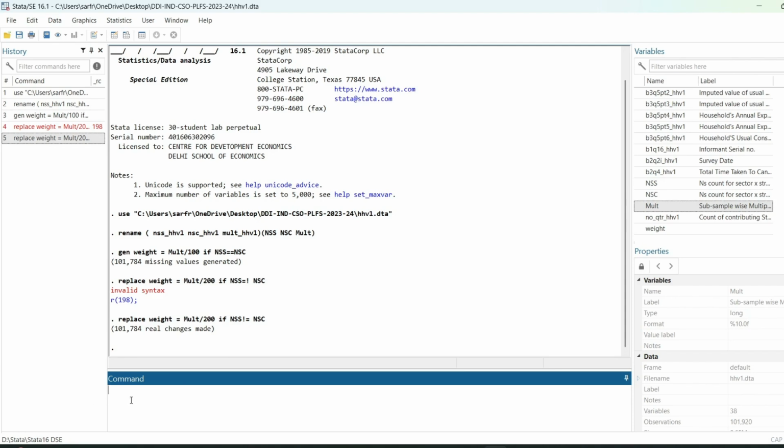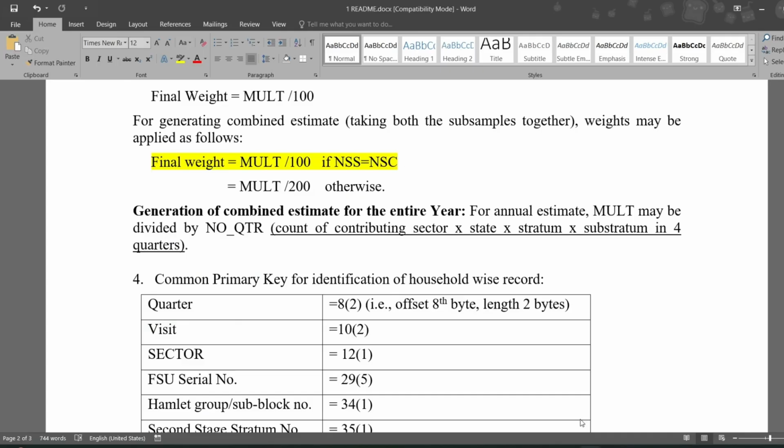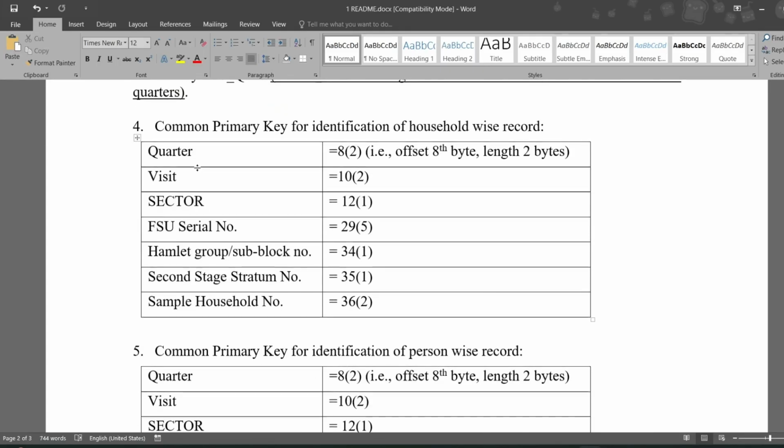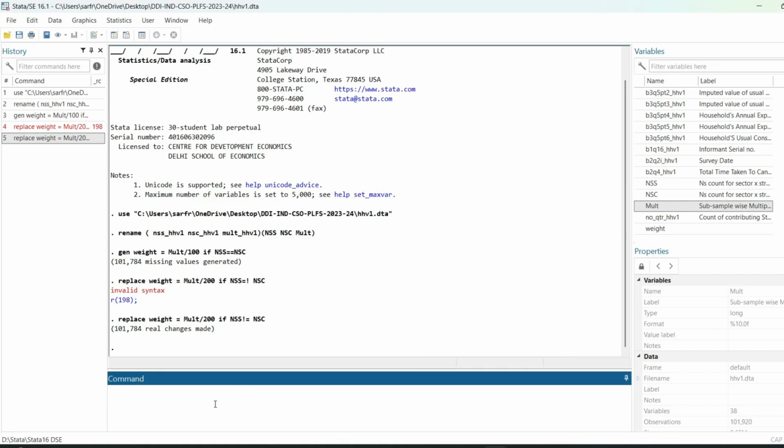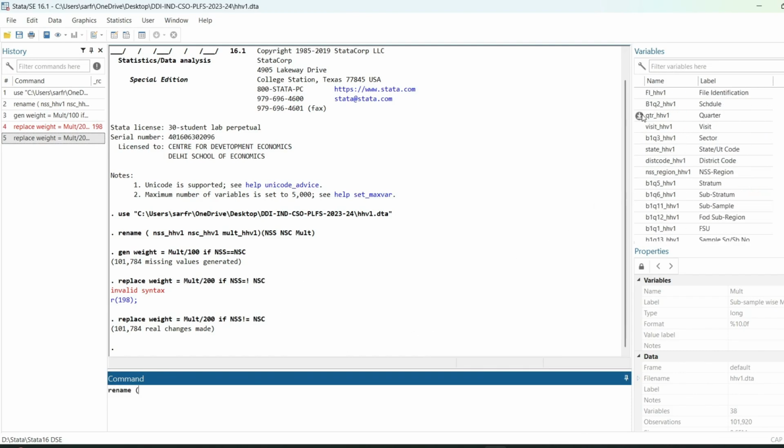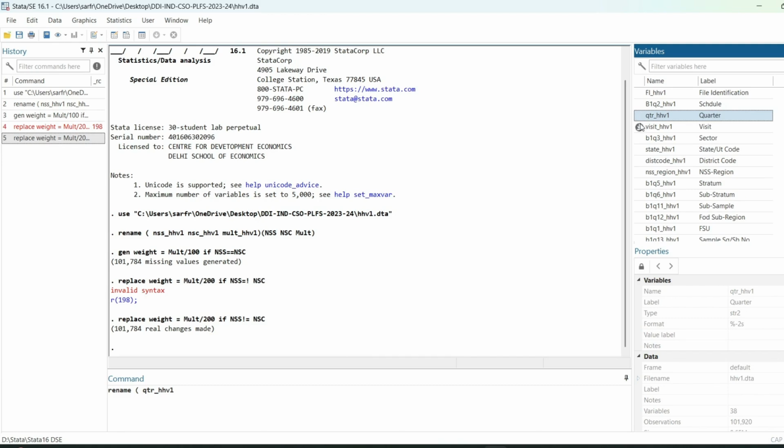So if I come to this, we need quarter, visit, sector, FSU serial number, Hamlet or sub block number, second stage stratum number, sample household number. So what I can do is, first let me rename. First I had quarter, then visit, then sector, then FSU.